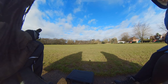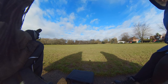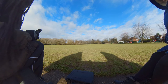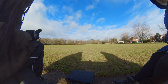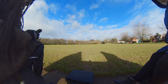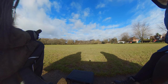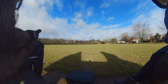It's a one-off pack. That's coping with the wind quite well. Look at it go. All right, I think we're just going to stay low and we're going to go out and in. So, out.